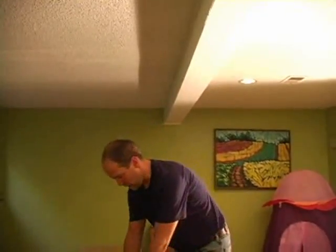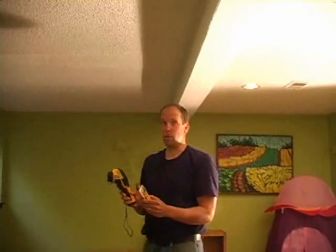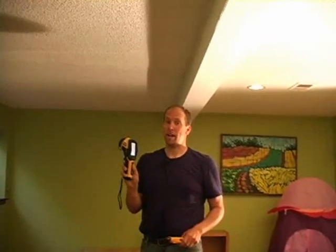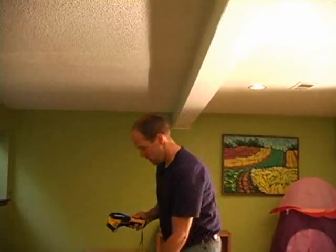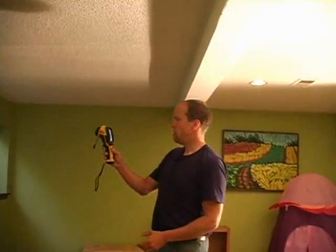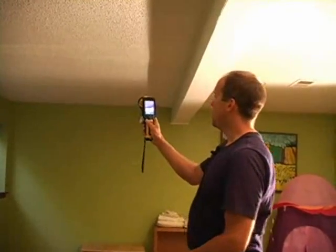But we have the infrared camera, so I'm going to use these tools. I've actually done a lot of inspection in this one little area before even picking up an infrared camera. So that's a good recommendation and a good thing to be concerned with. Do as much as you can.